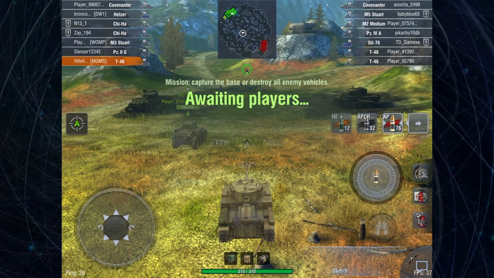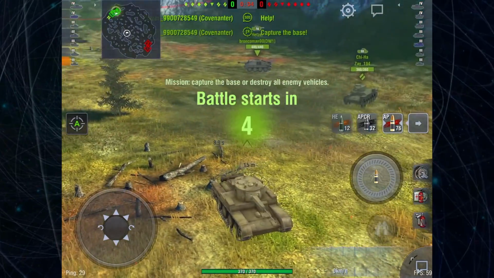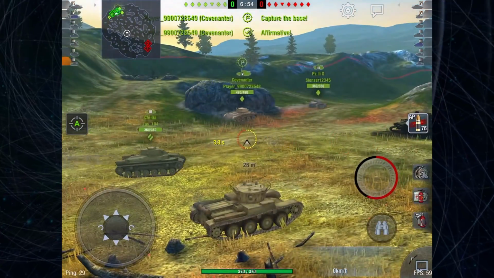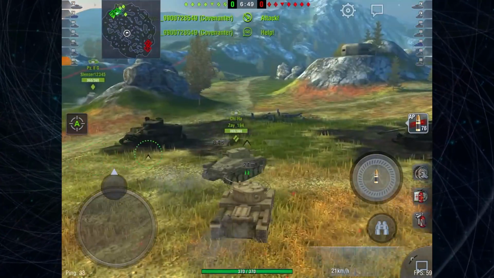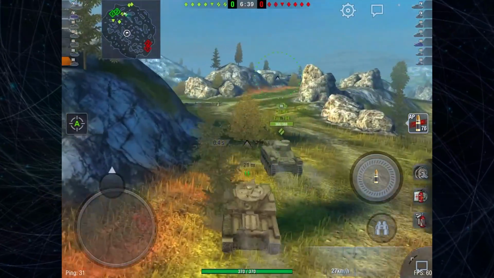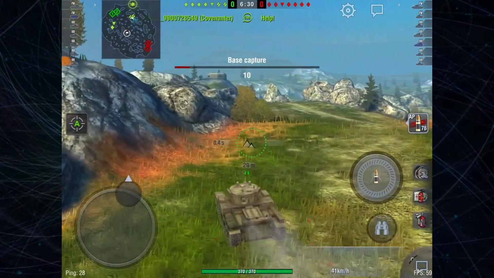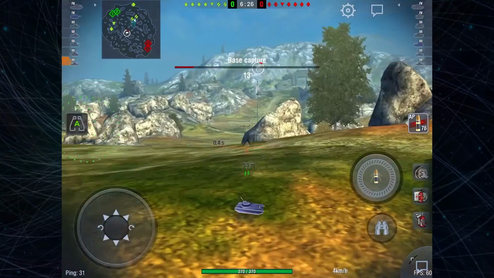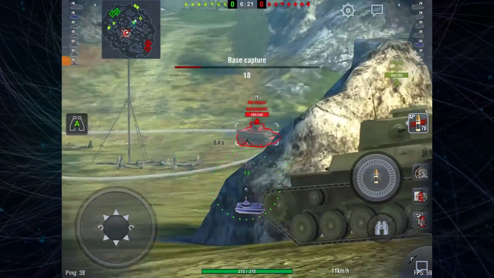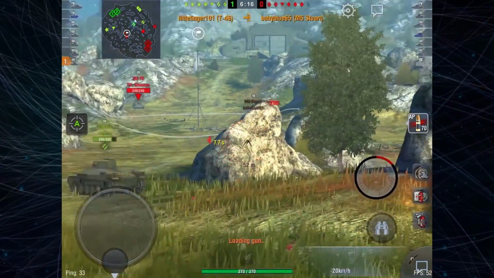The next game here is on Rockfield, and you can see we are bottom tier. Got some heavies, not sure which way they'll want to go. The team heads off immediately to the left. One of them goes off into the middle there, not sure why. And they've gone straight to the base. So I'm going to pull around here and see if we can't spot who's in the base.